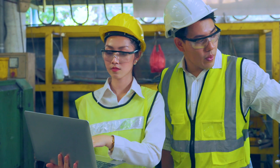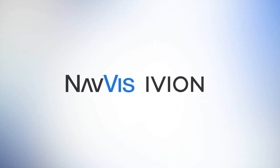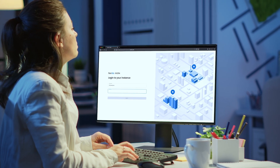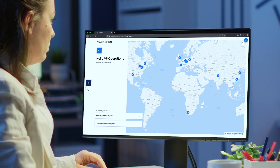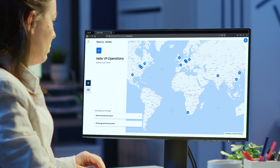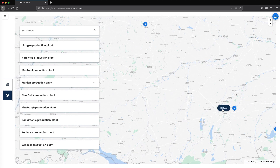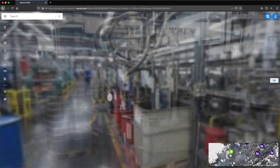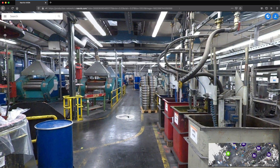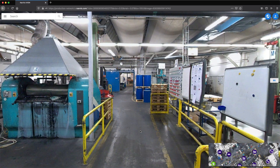The solution is Navis-Ivion Enterprise and Navis-Ivion Go. With Navis-Ivion Enterprise, professionals in global supply chain, engineering, and operations can better collaborate and make decisions with confidence based on actual site conditions they can trust. Key stakeholders are empowered to explore best practice scenarios, remotely engage suppliers, and virtually access their production halls.